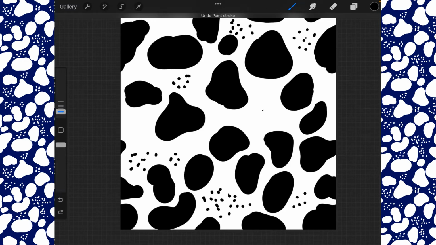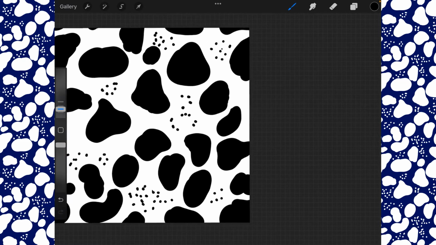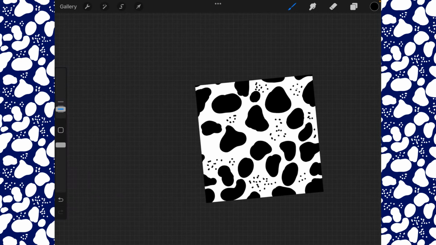Let's try 2%. Yeah, that looks good. We'll put some extra dots here and some extra dots on here. I'm just filling in extra empty spaces here and there.